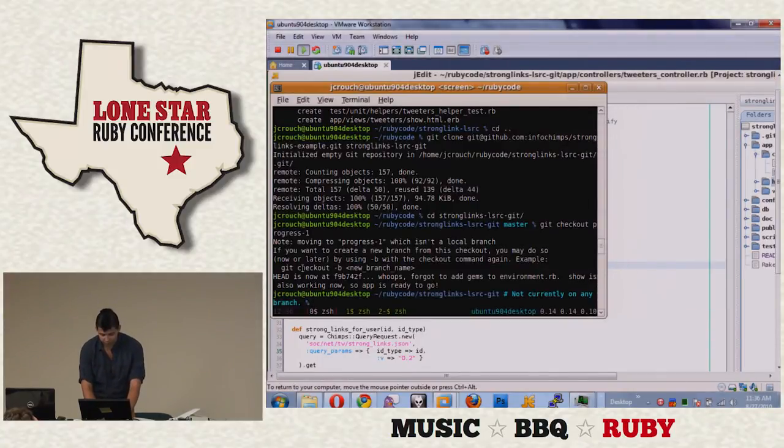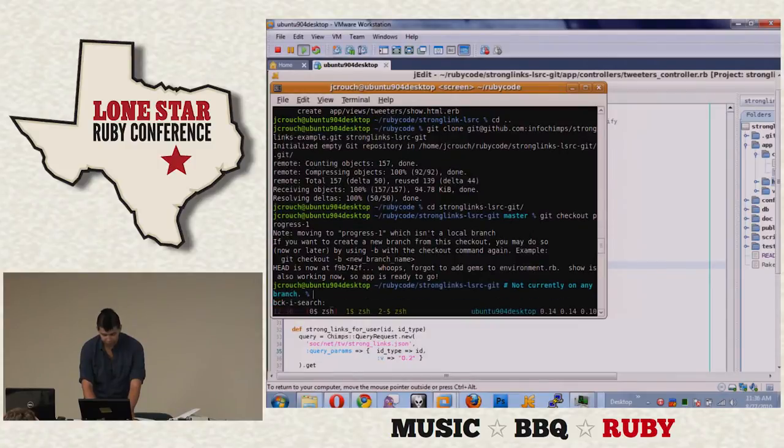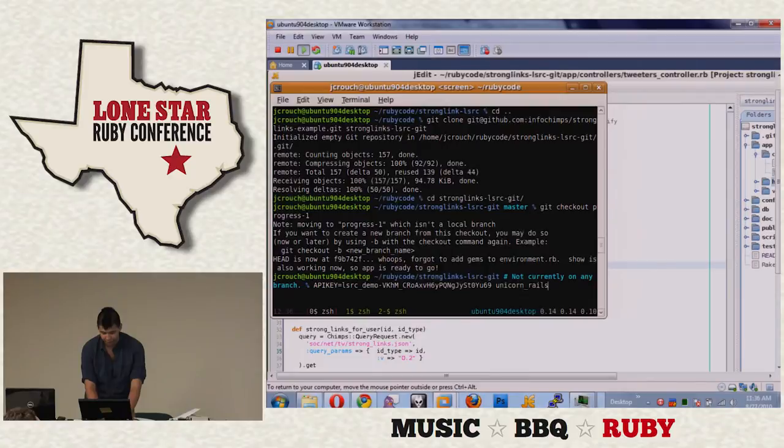And this should run. The way to do this on the API or on the command line is you actually have to declare your API key in the command line, because we declared the environment variable. You can put this in a config file if you really want to, but I like to do it on the command line because it's easier and keeps the stuff out of my code, and I can also do it on Heroku very easily.